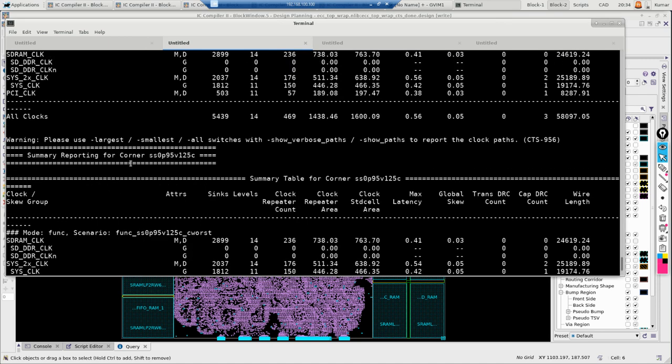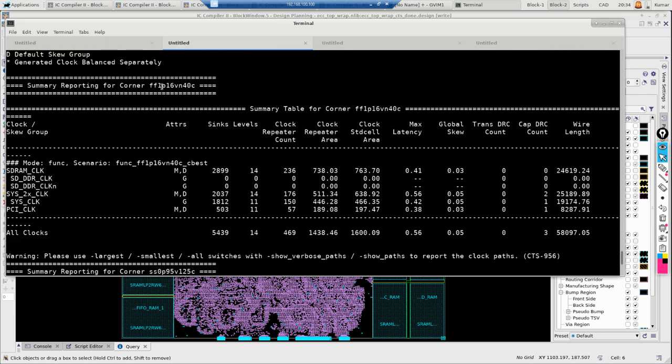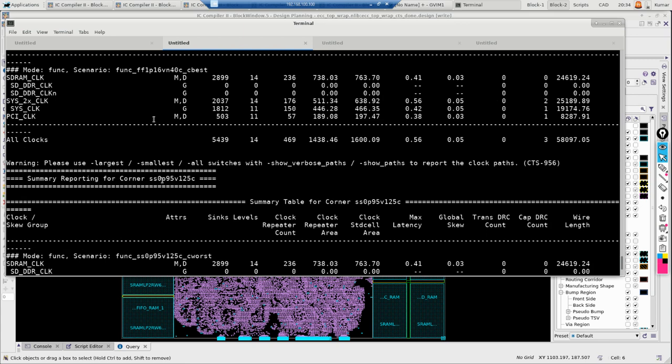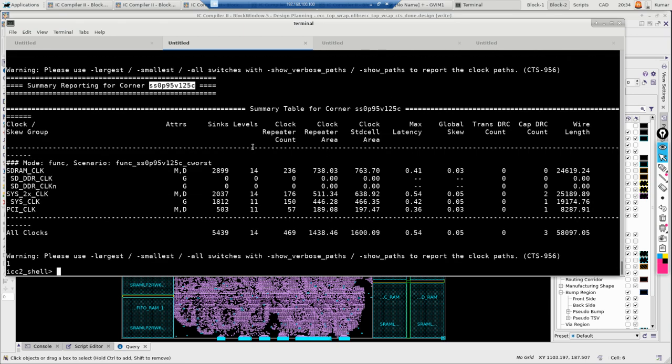Look at here. For each of the corners, say in the FF corner and in my SS corner, how many registers are there for this clock. Say the sys2x clock has this many flops, and then the number of levels, clock cell count, clock cell area, latency, skew, and wire length.